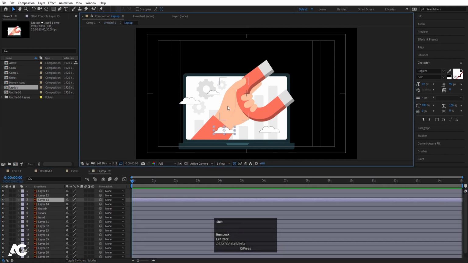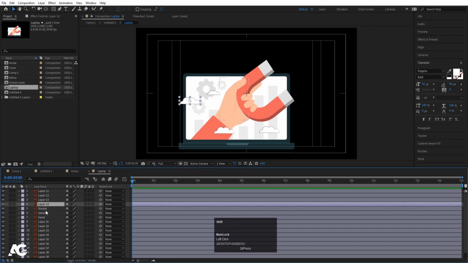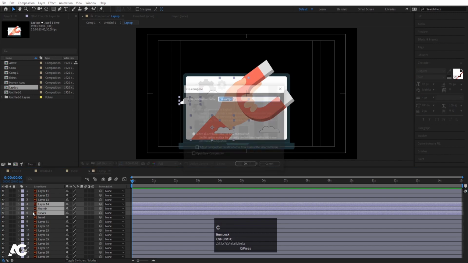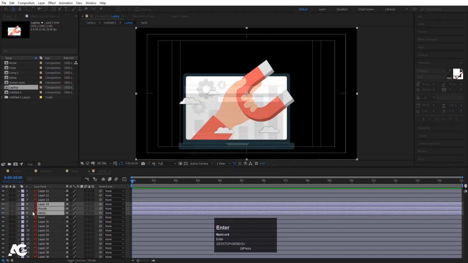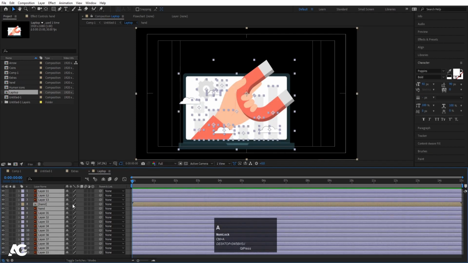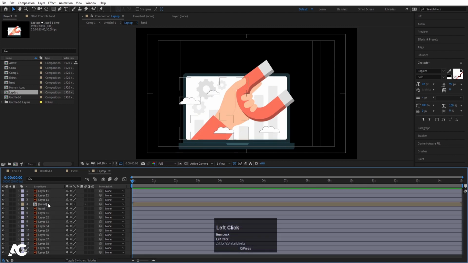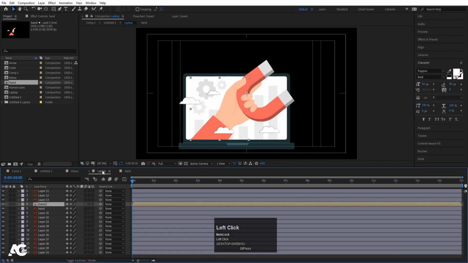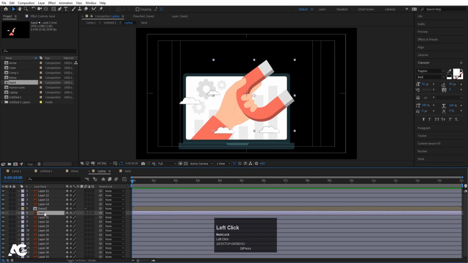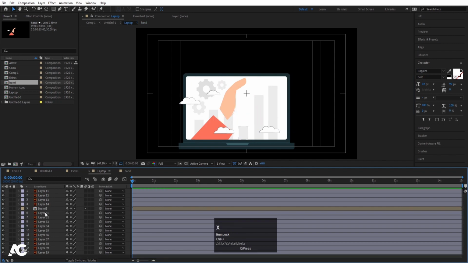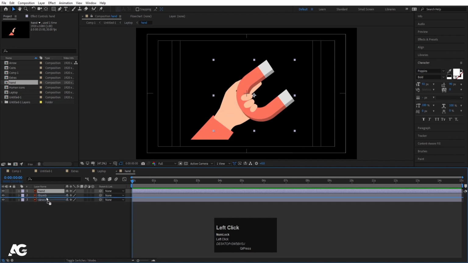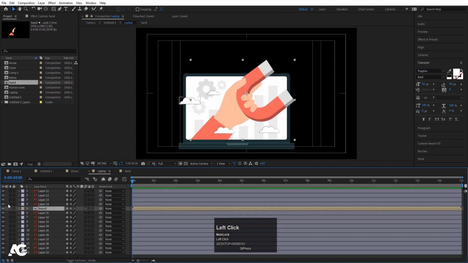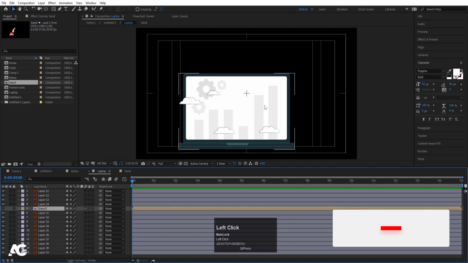Over here I'm going to separate this hand, thumbs, etc. like this. I'll select all of them, press Ctrl Shift C and call it hand and hit OK, and hit Ctrl A to select all of them and click on this icon. Double click to open this comp, select this, click. Over here, as you can see, I made some mistakes, so select this cloud, hit Ctrl X to cut it and hit Ctrl V. Over here we have to select this hand, hit Ctrl X, double click to open this and hit Ctrl V, and we will bring this after this thumb. Okay, so this is going to be my hand and this is the laptop.